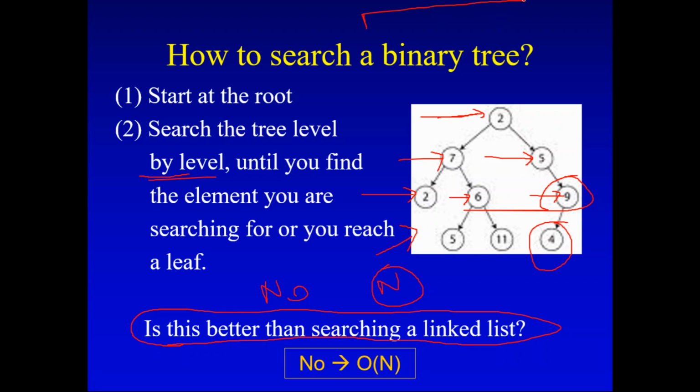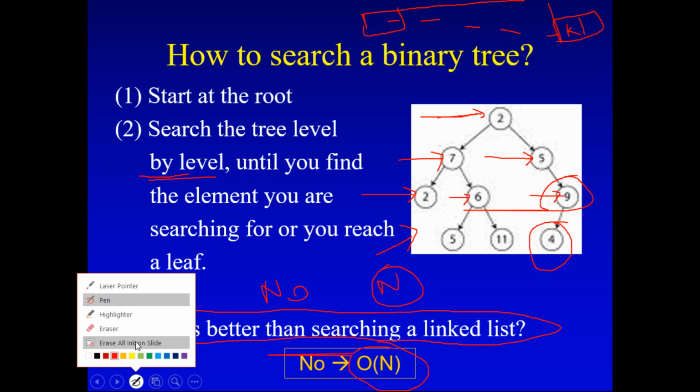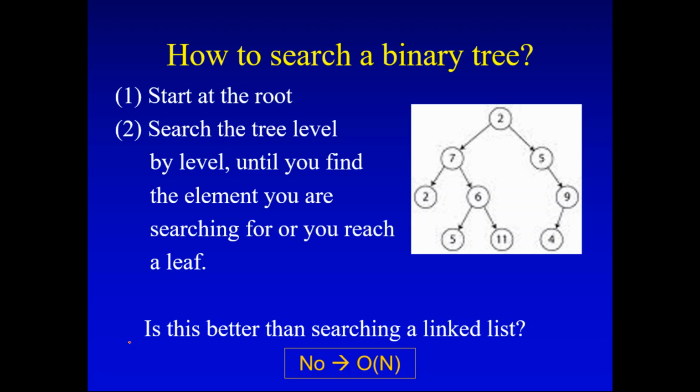In a linked list also, say there is some key value in the last node, and you want to check whether that particular value exists or not in a normal singly linked list, then you have to go through every node from the first node to the last node, then only you can find that, right? So the worst case search complexity in a linked list is order of n, and in a binary tree it is also order of n, right? So is there any way to reduce that? Yes. Binary search tree is one of the techniques where searching can be done in less time.